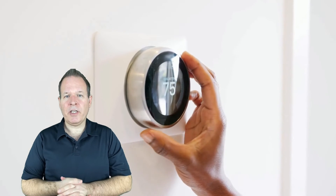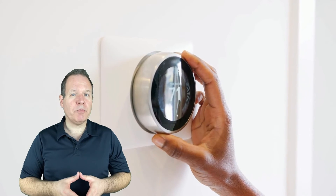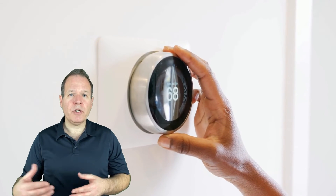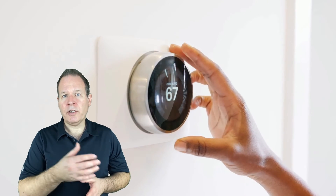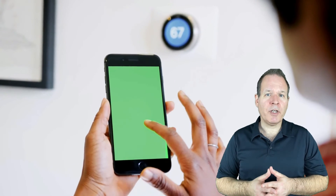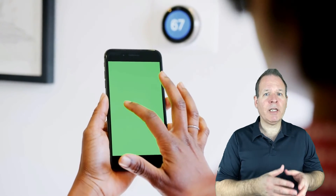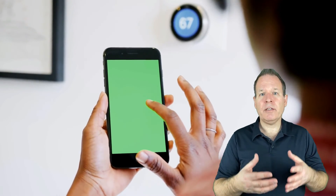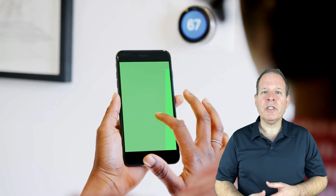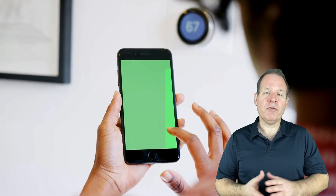Today's technology makes it easy to save money on your heating bill. Install a smart thermostat and take advantage of its many great features. For example, many units can detect the outside temperature, as well as things like humidity, and adjust the inside temperature so it's always comfortable without you even lifting a finger. Another great feature of a smart thermostat is that most connect to your smartphone, so when this COVID situation is all over and we get back to our regular routines, you can control the ambient temperature inside your home without even being there.